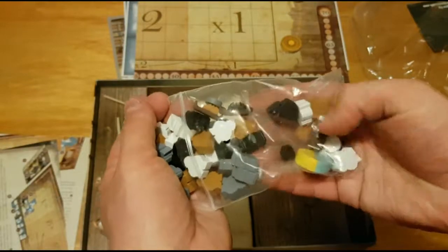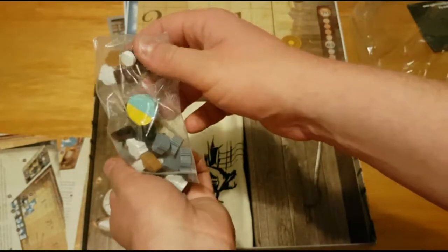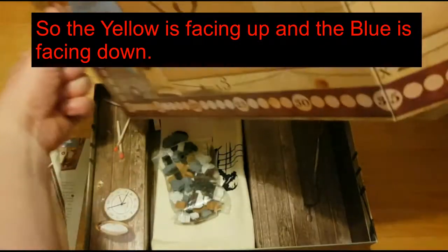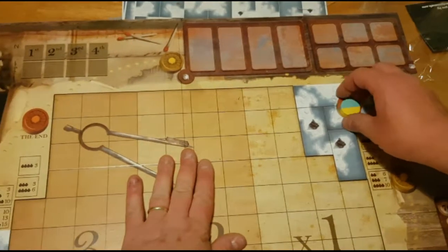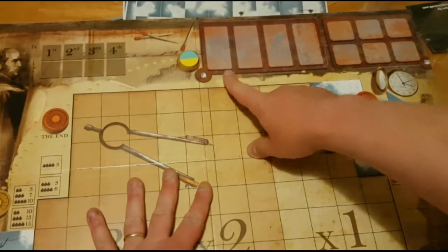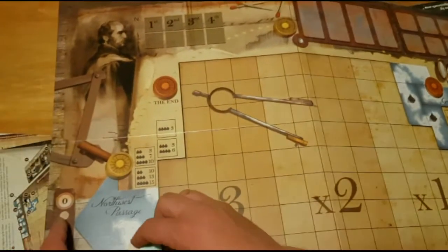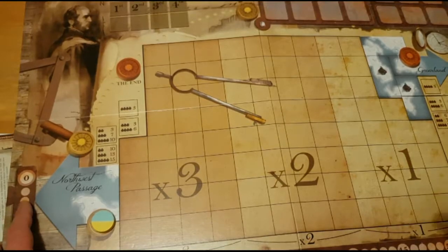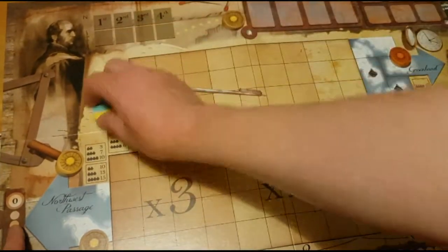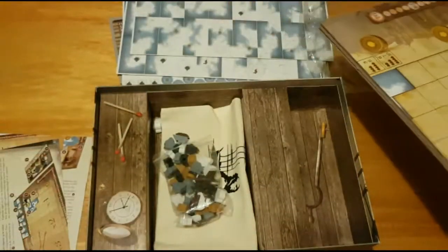You've got your point markers, and the yellow and blue sun marker — yellow facing down, blue facing up. When you're moving your marker around, everything above this line is frozen and everything below it is not. Any water above it is frozen, any water below it is not. Ice doesn't matter. It goes along all these spots — that's sort of how you track your time, because there's a finite number of rounds you have to play the game.